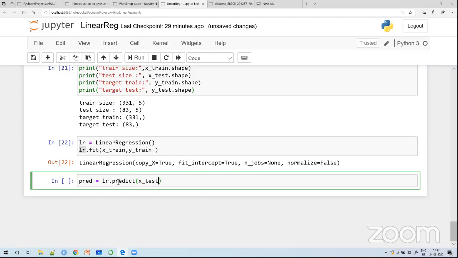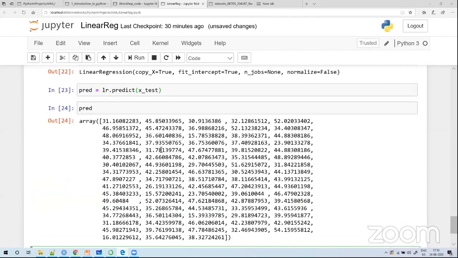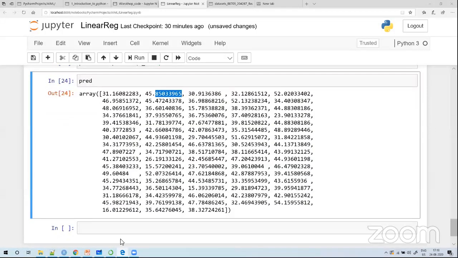And here we are not going to give y_test. y_test we would be using for assessment. So we are just giving x_test. Hey, show me what you have learned by predicting using x_test. It has given you predictions. Now, if you want to add the predictions, let's say, these are the predictions. For the first observation, it predicted the value as 31. For the second observation, it predicted the value as 35.